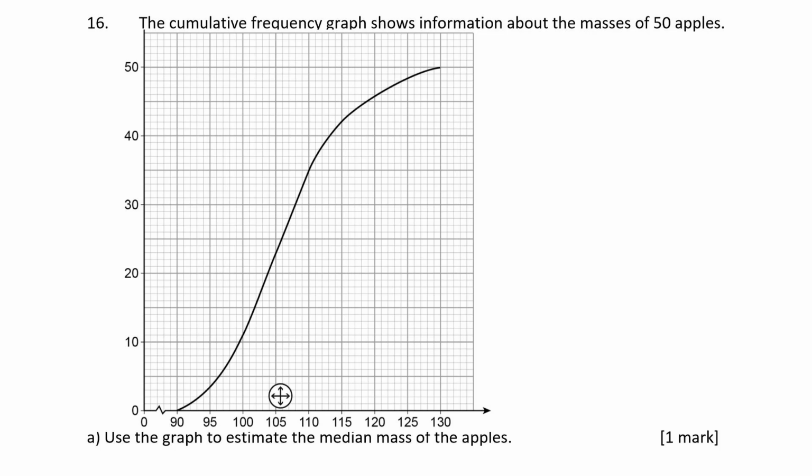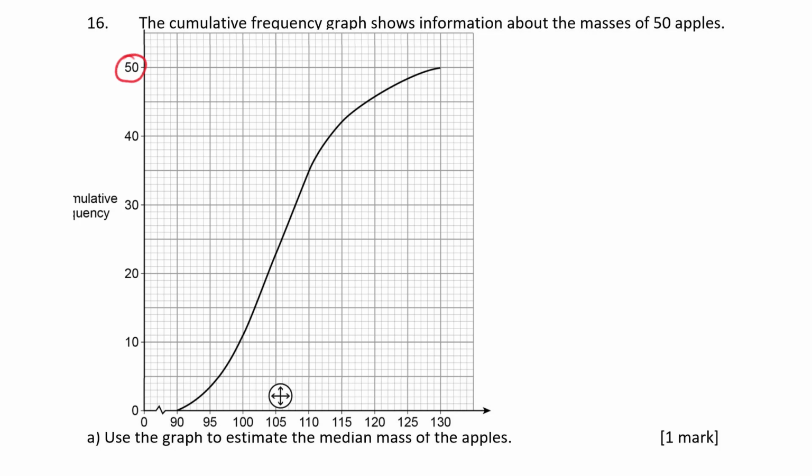Now, median is middle, and if we've got 50 apples, then normally you would add 1 and divide by 2 to find the median, so 50 plus 1, 51 divided by 2, 25.5. But on a scale like this, you might as well just use the top value of your cumulative frequency, because looking up at 25.5 or 25 doesn't make a great deal of difference in this graph. So you're allowed to just use the 50, divide it by 2, and then use that as your lookup value.